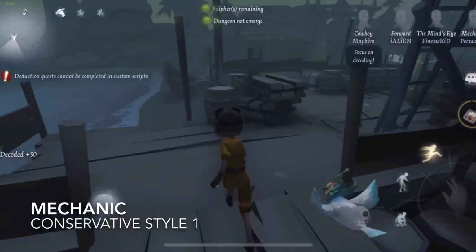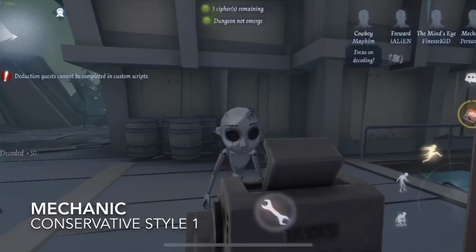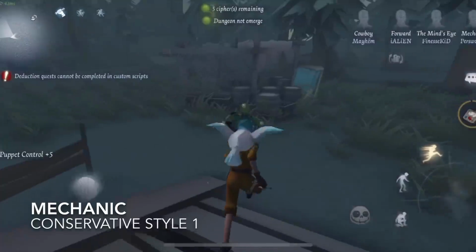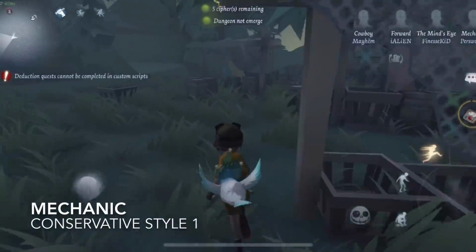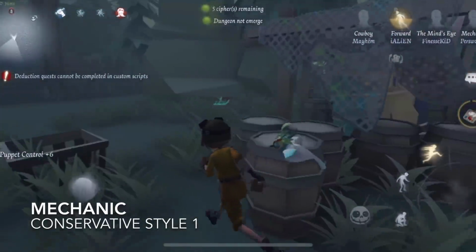What's interesting is that you can actually tell when the puppet has been electrocuted. If you look on the left side of the screen, you'll see decoded. See that pop up, decoded plus 50. That means that the decoding has stopped, which means you need to start decoding again with the puppet. So it's a nice little indicator, so you actually know when the robot is electrocuted.